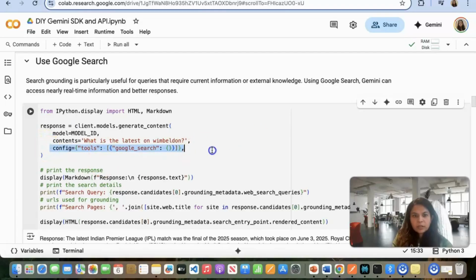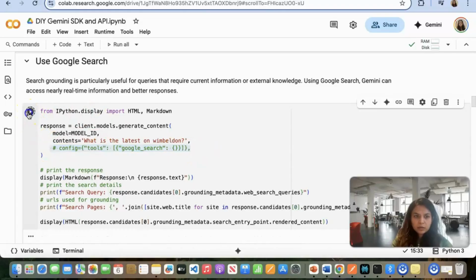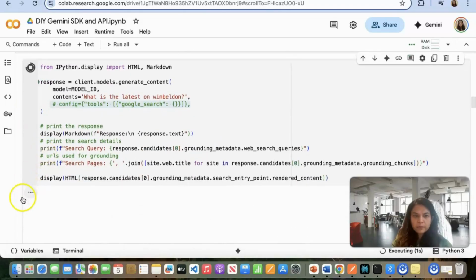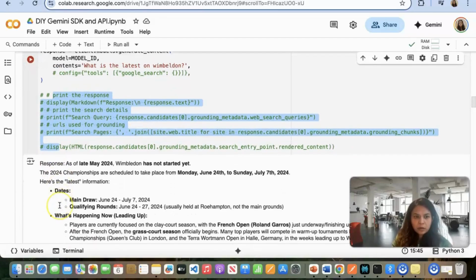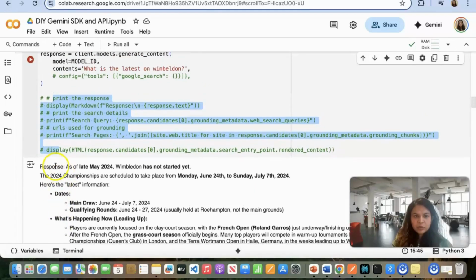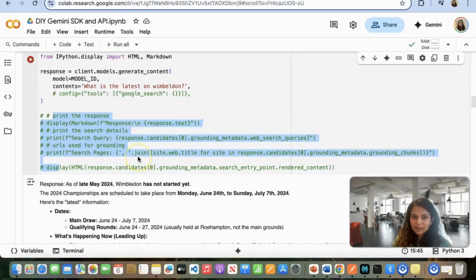And if I just comment this out, it won't be able to answer it. So let's just run this query. It's going to error out because I don't think the response will come in this format. So let me comment this out. Okay. So you see the response. It says as of late May 2024, Wimbledon has not started yet.